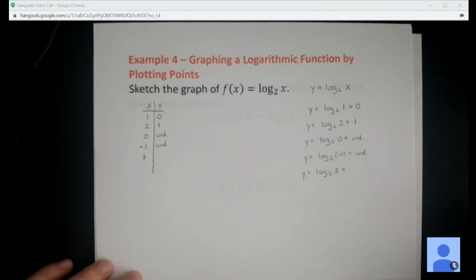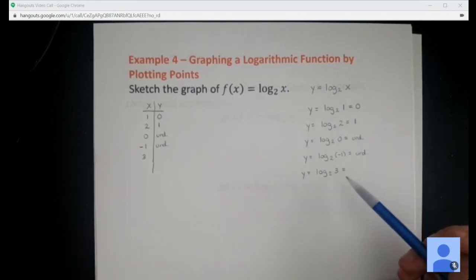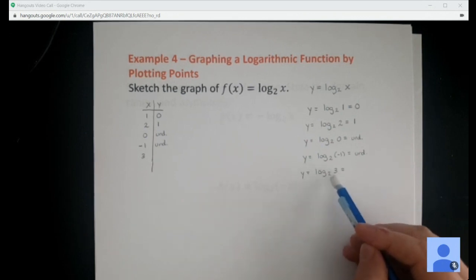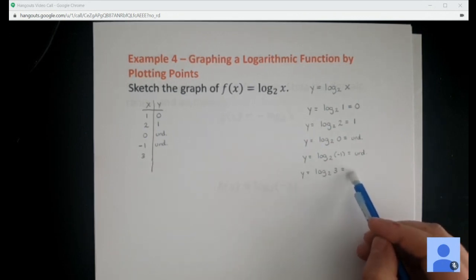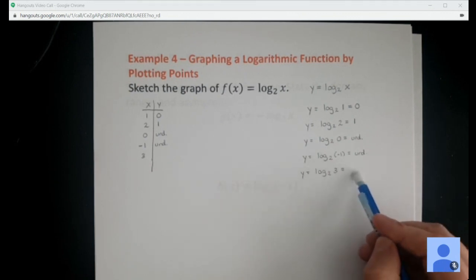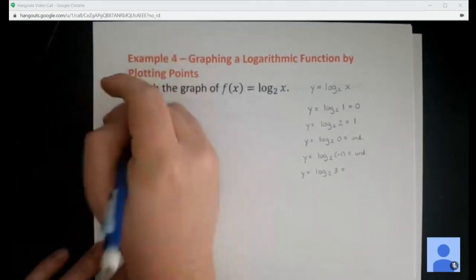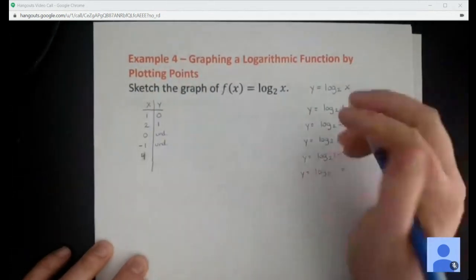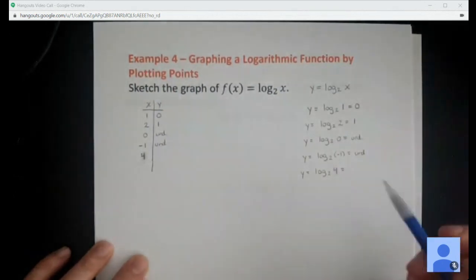Okay, yeah, it's not an easy one. It's going to be a decimal value for sure, because 2 to the first power would be 2, so it has to be like 2 to the 1 point something. That would give us 3. This is not a good value to check, because since we're doing logarithms, we really want a nice, easy value to plot. What could I put in here instead that I could find a nice value on the other side? 4, right? So let's do that instead. Just keep that in mind when you're doing these logarithms. If you're making a table of values, try to use numbers that make the exponents easier to figure out. Now, 2 to what power would give us 4?